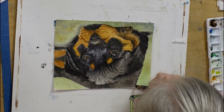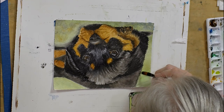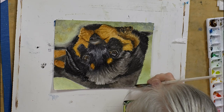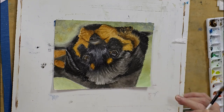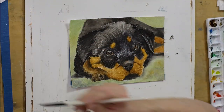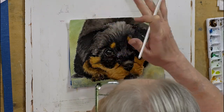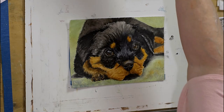He's looking awesome. I have a good friend that has a Rottweiler. It's been a while since he was a puppy, though, but I may end up having to see if this looks like what he looked like as a baby. Oops, don't get fuzzy. Just kind of fuzz that out. Oh, hey, cute.